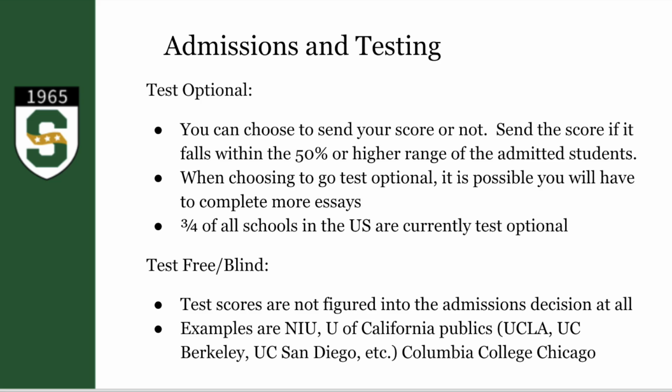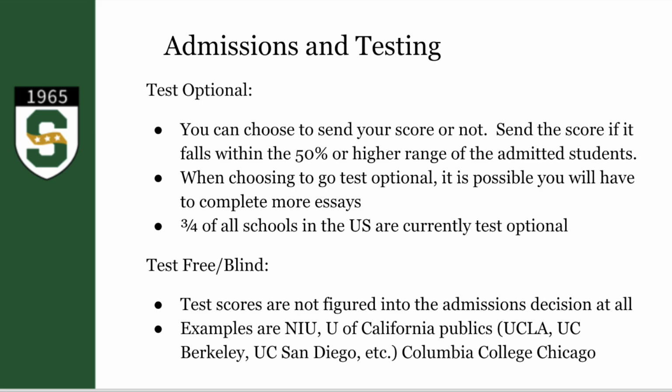This is the time of recording, so you always want to go and check the websites of the schools. But there's going to be different language that you see out there. There's test optional, which means you get to choose whether or not to send your score. And it can be really hard for students to decide whether or not to send their score when schools are telling you this. Some schools are kind enough to report their mid 50% range.